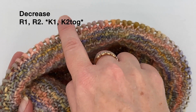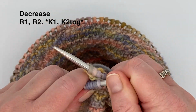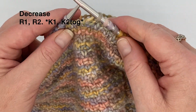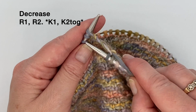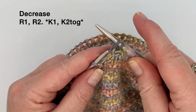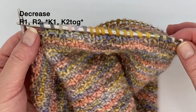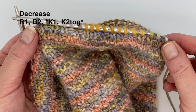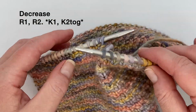To create the crown of your beanie, you need to decrease. 2 rows of decreasing. Knit 1 stitch, knit 2 stitches together. This method will decrease your stitches and make a beautiful crown for your beanie. Continue all the way around.